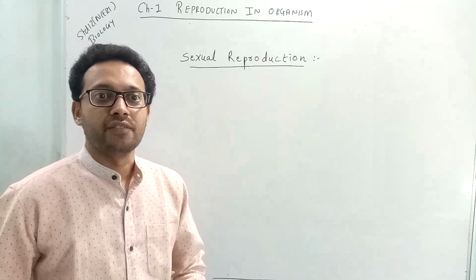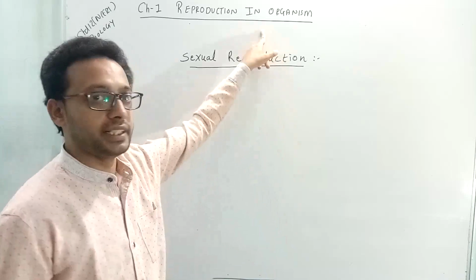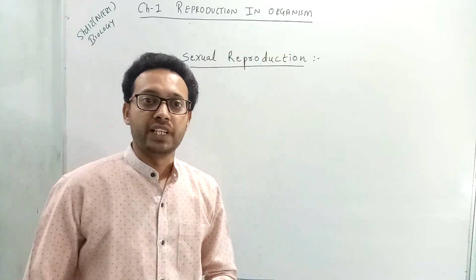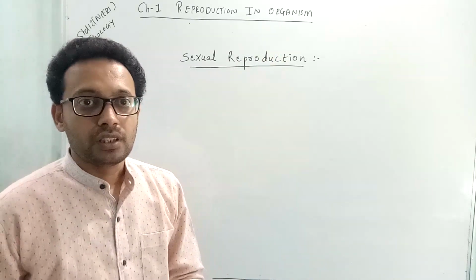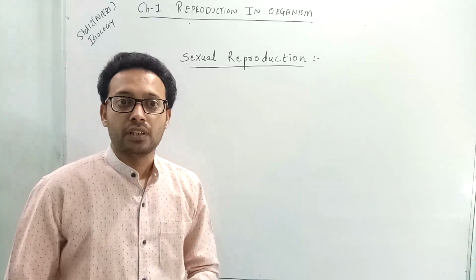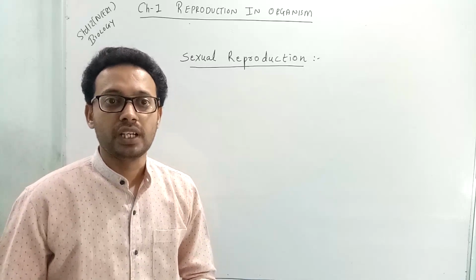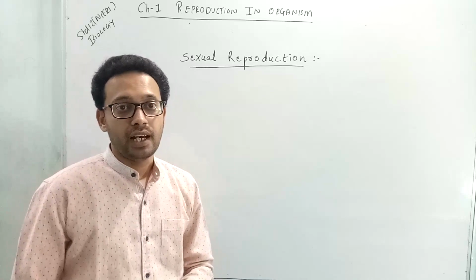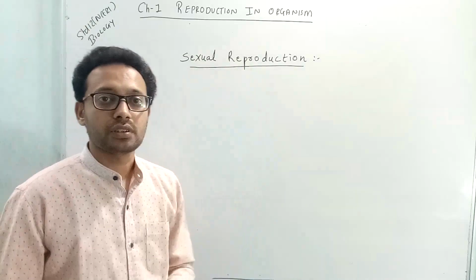I'm Dr. Akshesha, and we have already finished some parts of chapter number 1, Reproduction in Organisms. Let me go over it briefly. What we have finished till now in session 1 and session 2: reproduction, definition, lifespan, difference between asexual and sexual reproduction, and asexual reproduction in plants and animals. Now we go ahead with sexual reproduction.